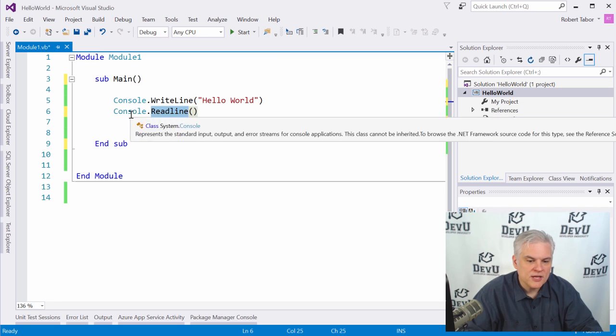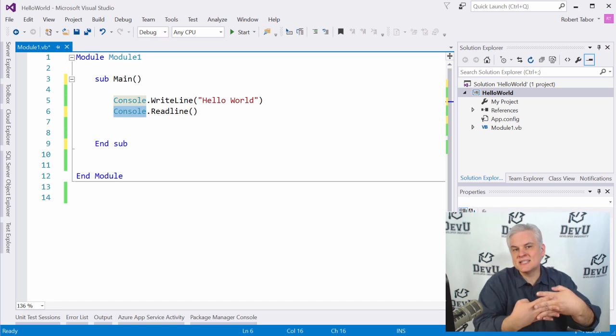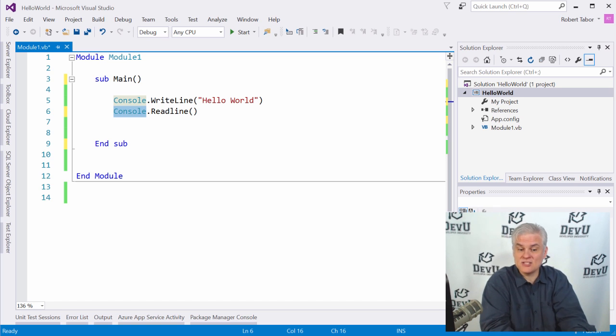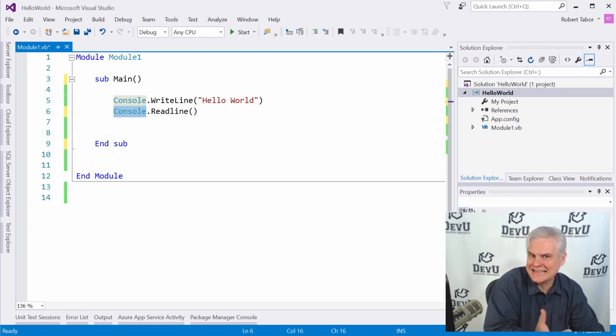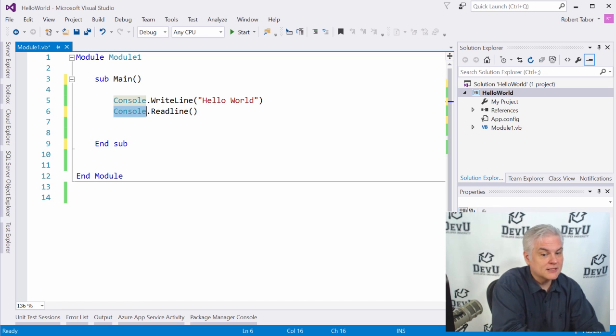Why are they both associated with this Console class? Well, they're organized into the same class, the Console class, because they both have something to do with building applications that display as console windows on our computer. So they're related in that sense. If I wanted to do something with the Windows console, what would I do? I'd go to the Console class and then call one of its related methods, okay?